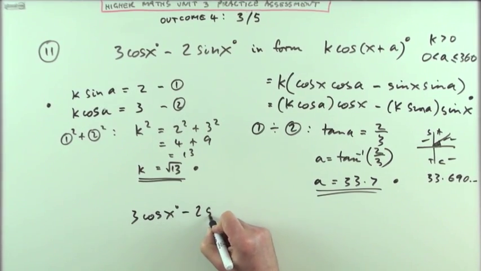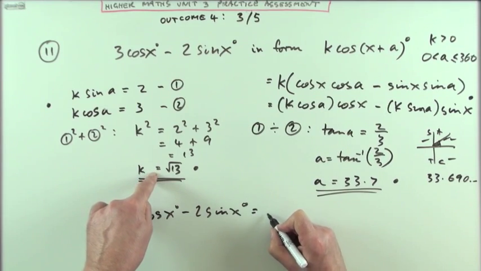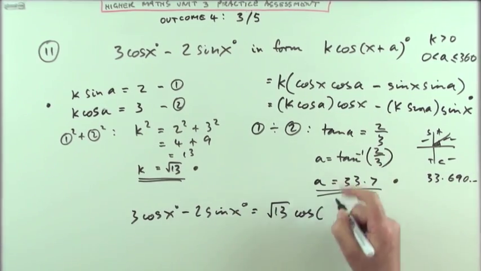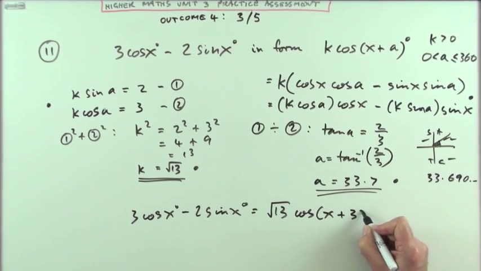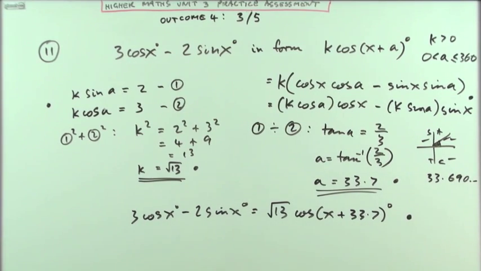And then finally putting it all together, I'll write the whole statement out. Cos x minus 2 sin x is a bigger wave, amplitude root 13, of a single function. In this case we're calling it cos of x, and it will be plus 33.7 degrees. Putting those two numbers back in gives you the fifth mark, and there you are then.